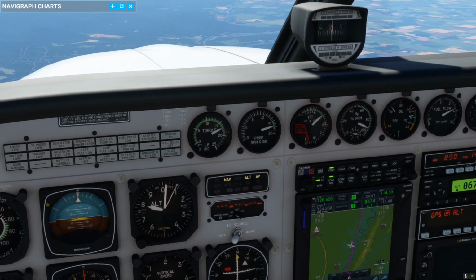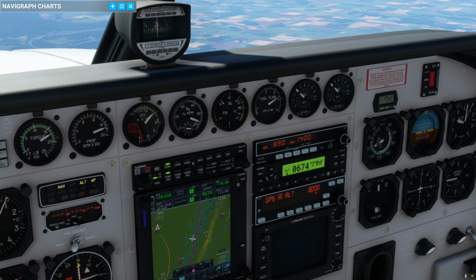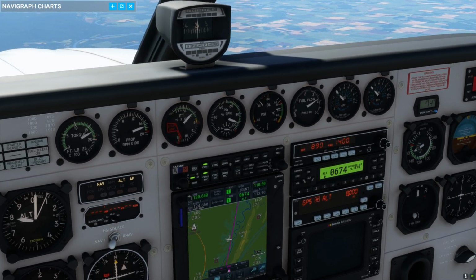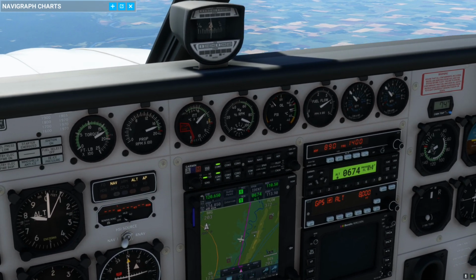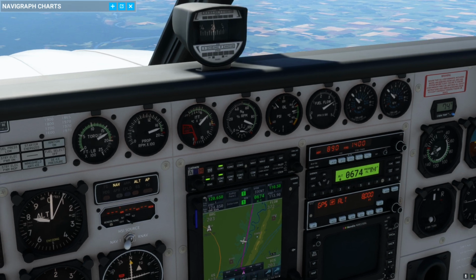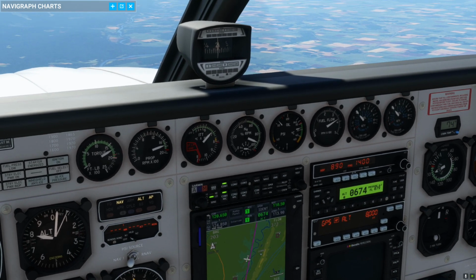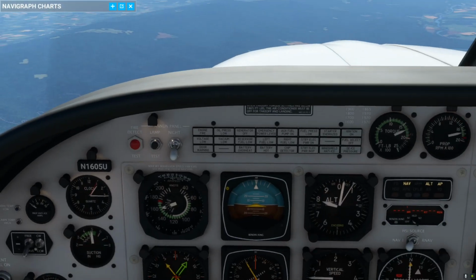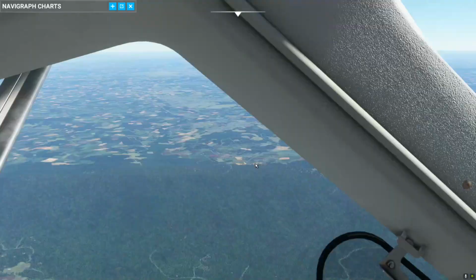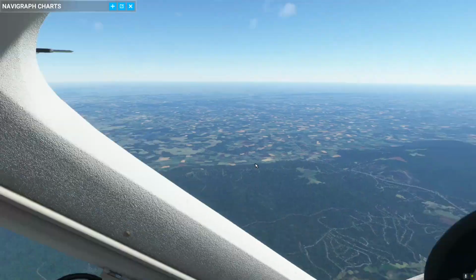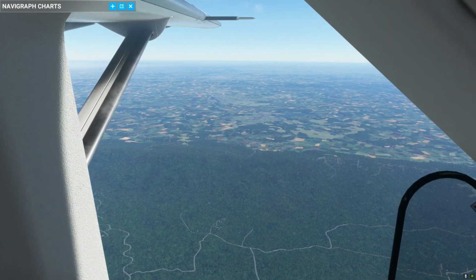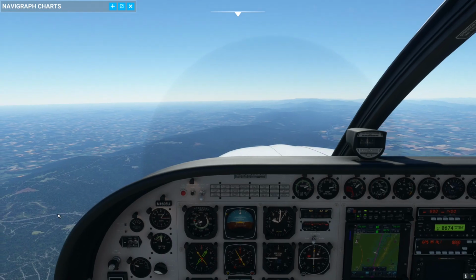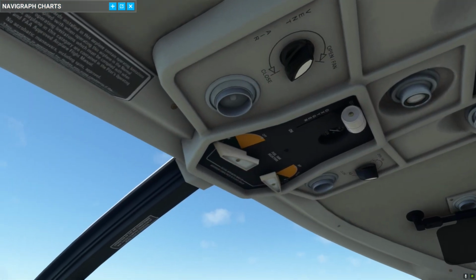Just checking 1700, 1750. Nothing strange going on with fuel. I don't know if one of the failures is a fuel leak, but you'd hate to not notice it, right? Granted, these are two separate wing tanks. They're both over wing tanks. Guess it would have been better to look that way. There. Yeah, they're over wing tanks. That's why your fuel control knobs, fuel selectors are up here.